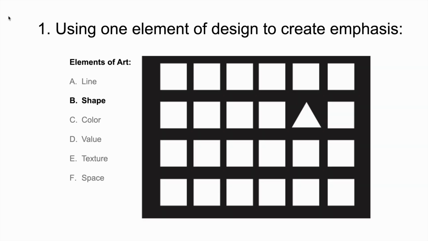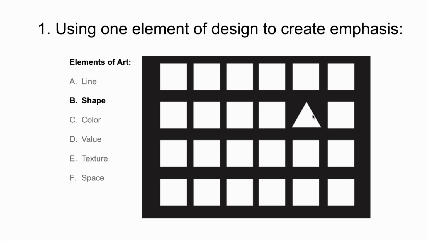Next one is shape. So if you want to use shape to create emphasis, this is a kind of easy technique. This one shows you a whole image with just squares over and over and over, but there's one different triangle. So obviously your eye's going to go to that one spot. It's going to keep going there, even though it will move around the whole image. It's going to want to go back to that one area of difference. So having a different shape, having a larger shape, can really be a nice way to create a focal point in an artwork.